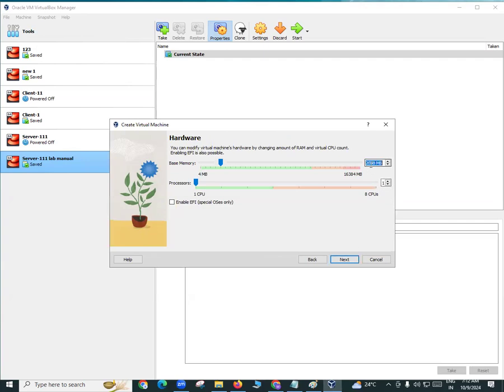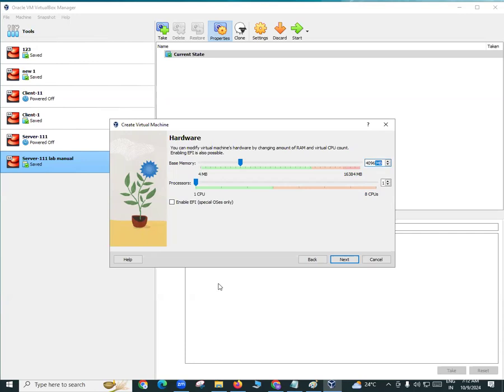2 GB RAM is sufficient to run this machine and to do all the configurations and all those things. But you know what I'll do? This is a classroom machine, right? So I'll go with like 4 GB RAM. 4096 MB is actually 4 GB. So see, I have just entered 4 GB here.